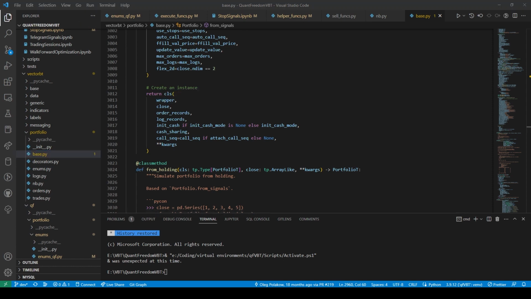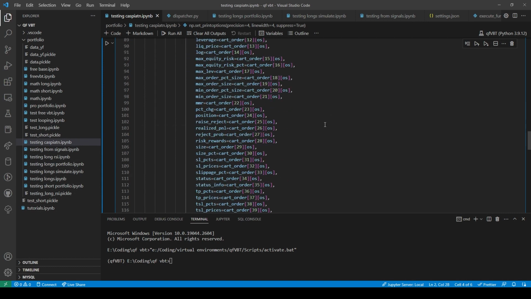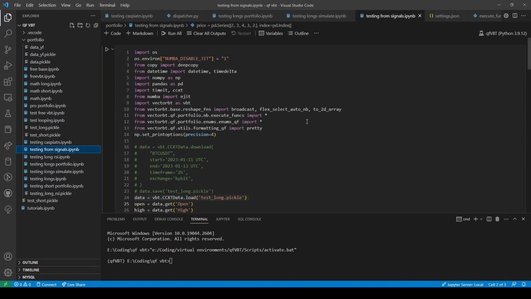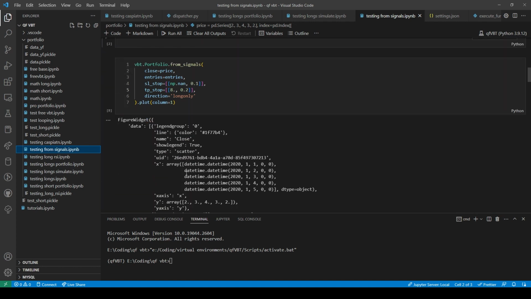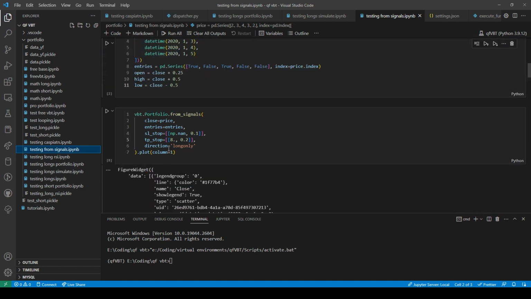So I guess what I need to do is run the from signals and run the RSI thing, and run the stop signals, and just see where it's getting the information from.